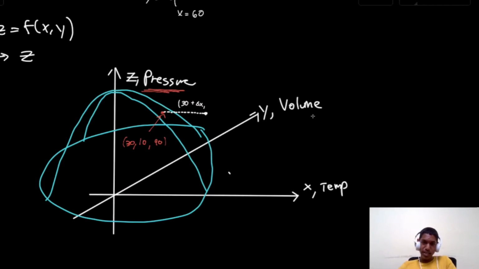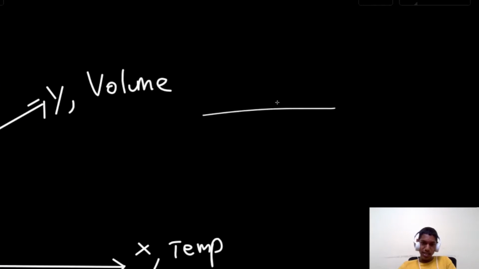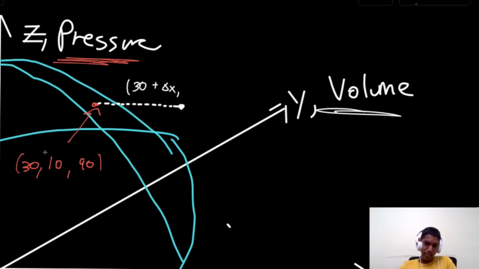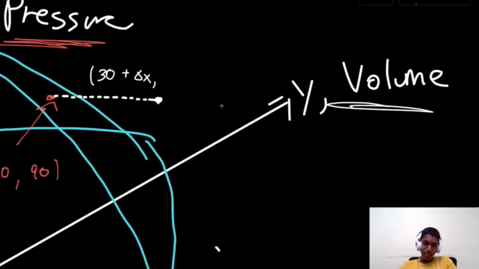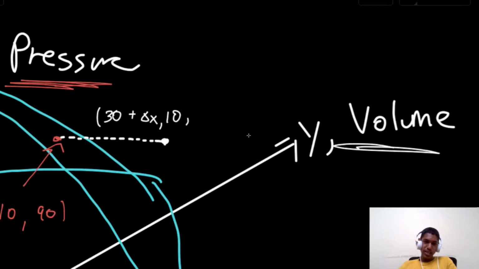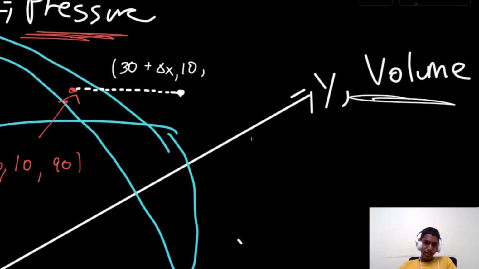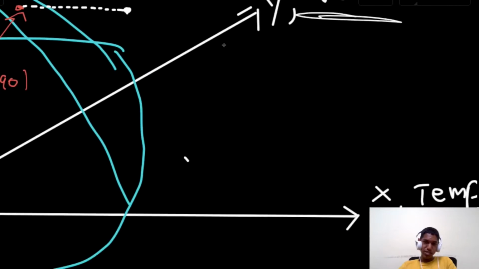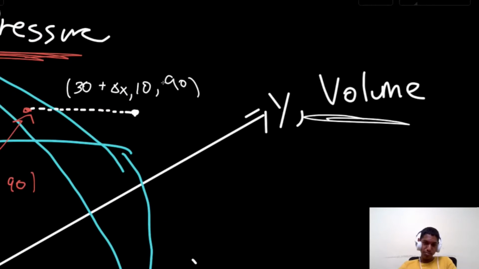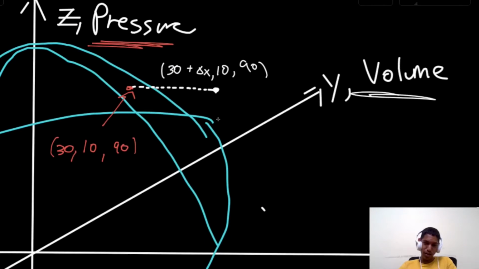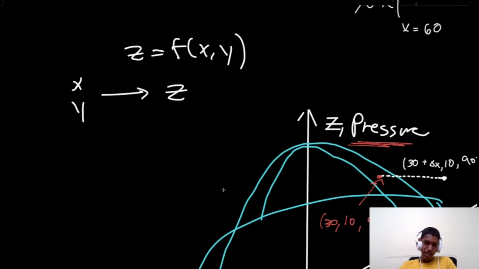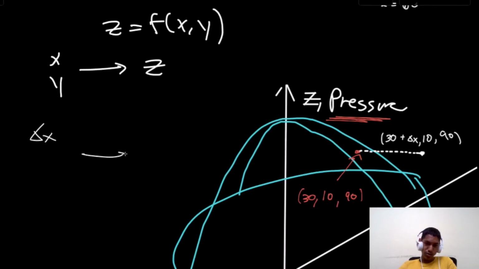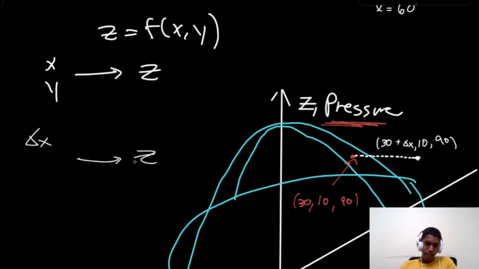Now, of course, if we've got a bigger container, then the relationship might change entirely. But in this case, we have this particular size container, which is 10 units. So we're going to keep it like that. So 10, and our Z, we're going to have the same as 90. So we basically just stepped in the X direction. But of course, just like before, we're now off the curve, because since X and Y spit out new values of Z, changes in X will spit out a change in Z.